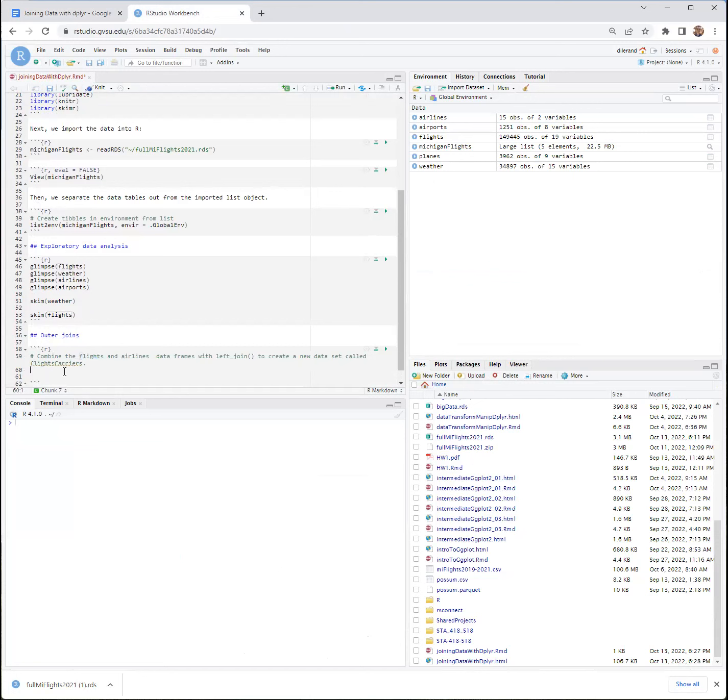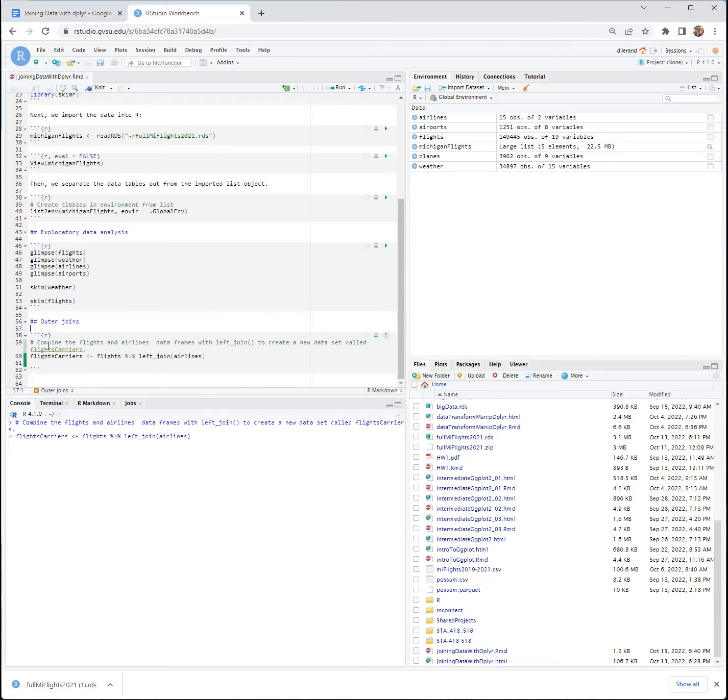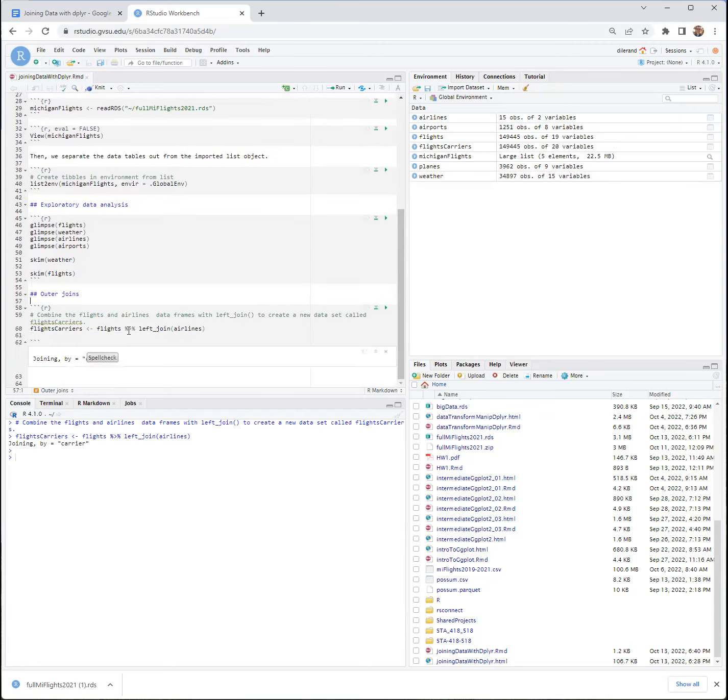Okay, so we do flights, pipe, left underscore join, airlines, to create a new data set called flights carriers. If we run this code, we can see flights carriers has about 150,000 rows. Note that it has exactly the same number of rows as flights.